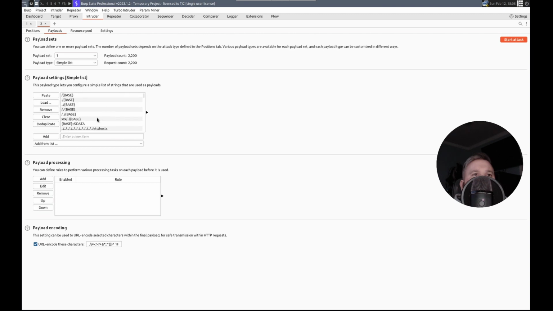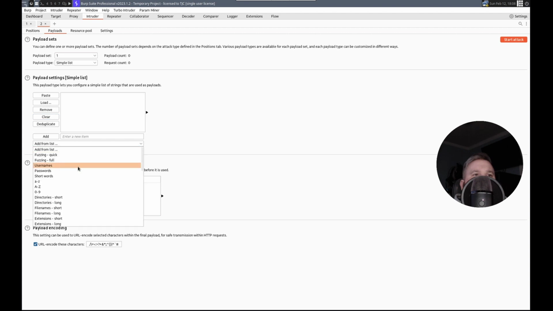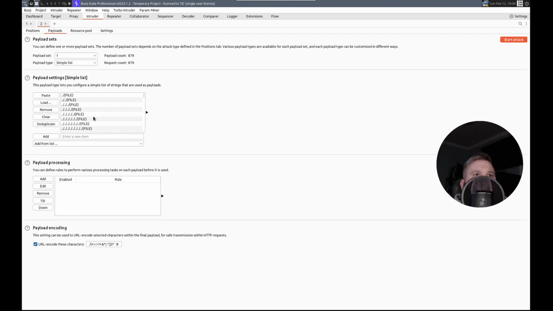A single file. What's the other one? Okay. Yeah. And then replace file with, we can try that.